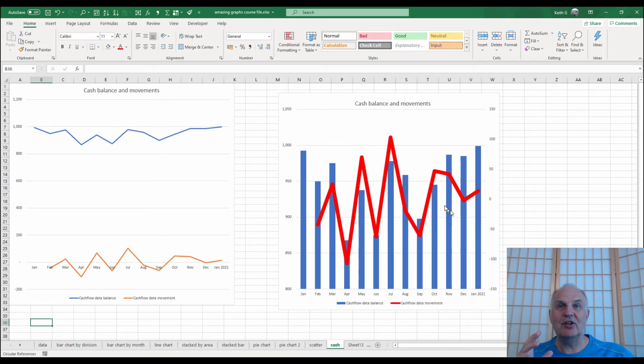Whereas if you use a secondary axis, you put the movement on this axis on the right, then it really is bigger, and you can see the ups and downs much more clearly. And also it's shown as a line, whereas the bank balance is shown as a bar, because they're two different types of things you're showing on the same graph, so it accentuates the fact that they're different types of things. One's the balance, one's the movement. So I find this extremely useful, and this type of thing really impresses your bosses and co-workers and stuff like that, so people will think you're a genius. So that's another advantage of using a graph like this.